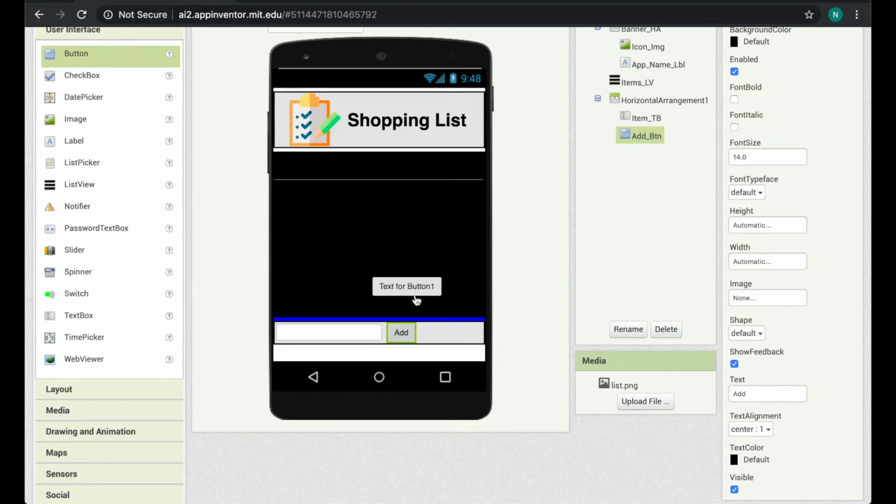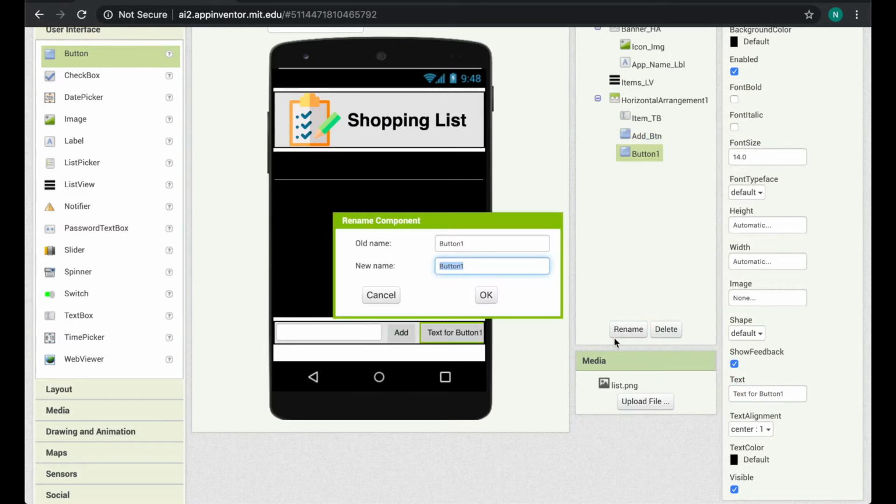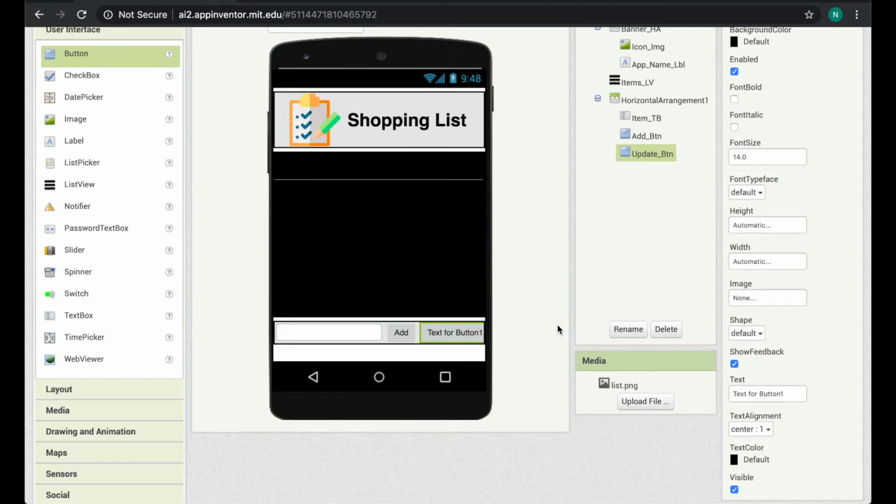Then add another button inside and also rename it to update BTN. The purpose of this button is for the users to update the things inside the shopping list. Let's set the text inside to update. Nice.